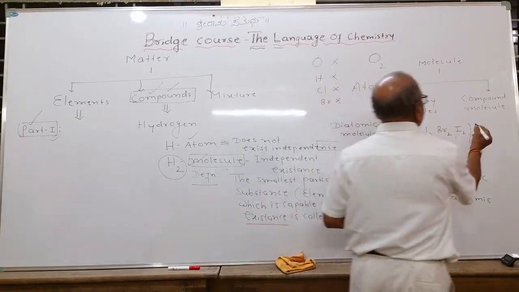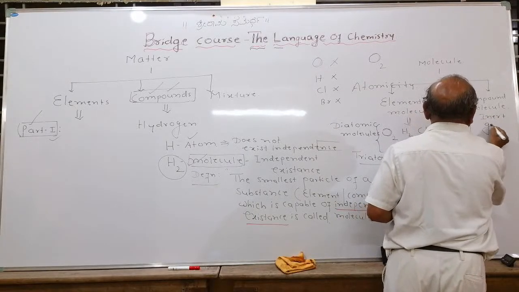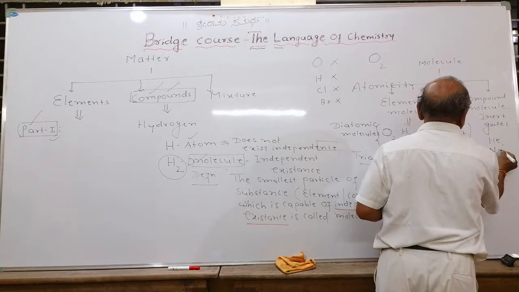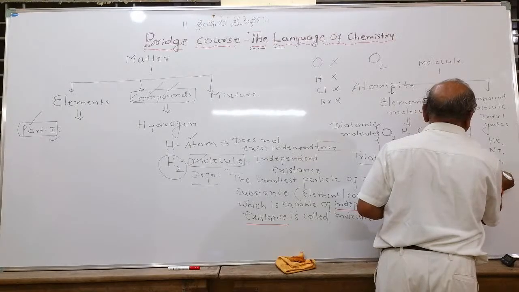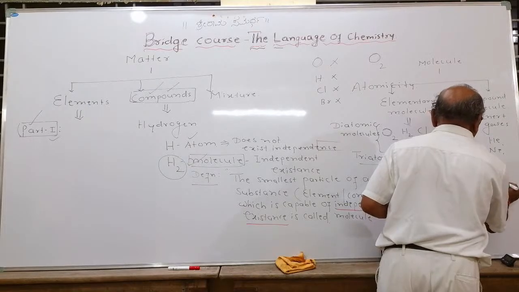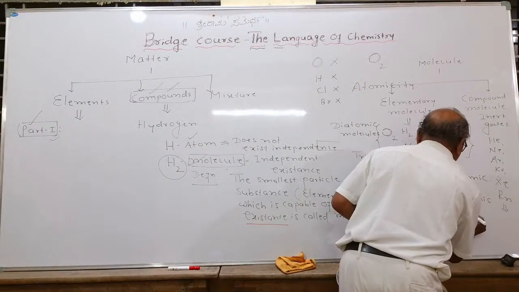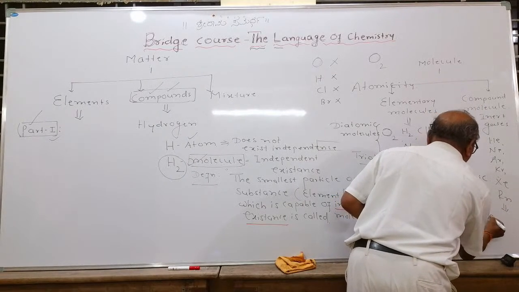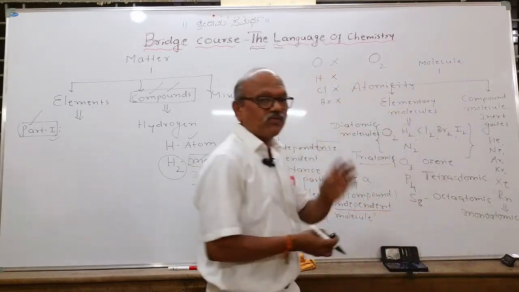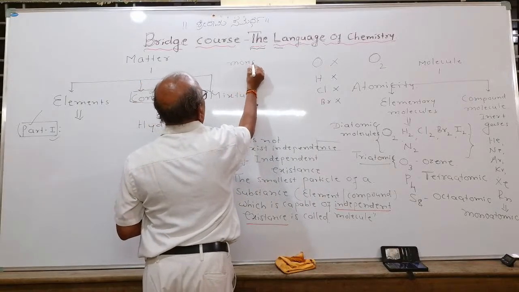You know all the inert gases. Very important, you remember all inert gases. You know the names of the inert gases: helium, neon, argon, krypton, xenon and radon. All these are inert gases, are monoatomic gases. Remember, in chemistry mono stands for one.